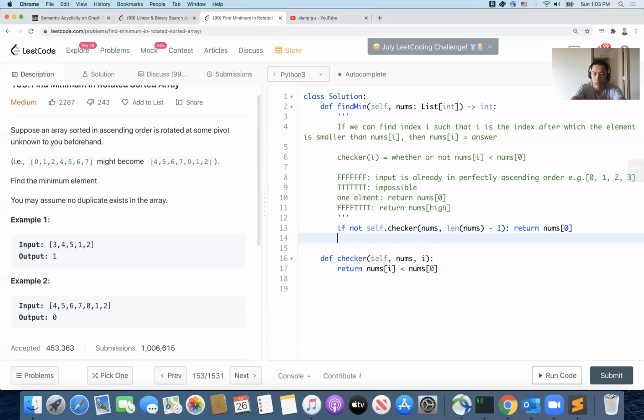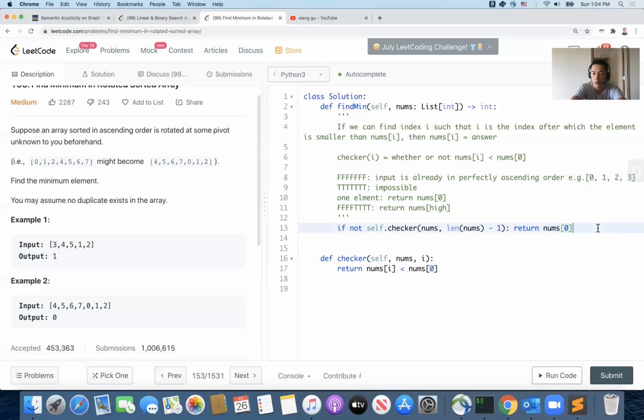And very nicely, you will find that for the case where we have only one element, this statement will handle it as well, because when you input the first element, the checker will return false, and this will be satisfied, and then we're going to return the first element, in this case the first and only element.